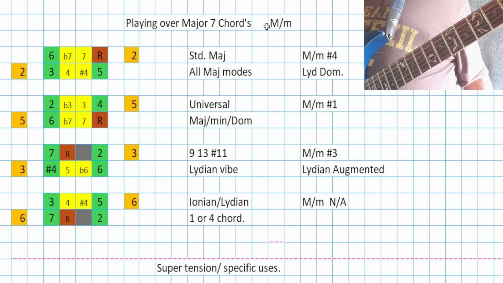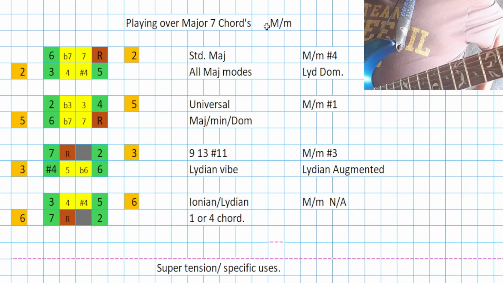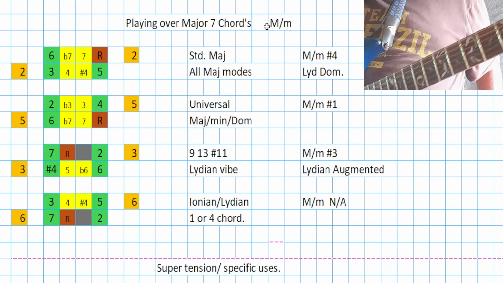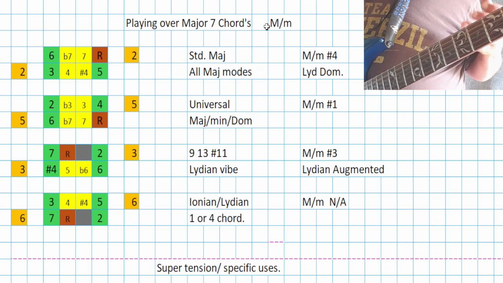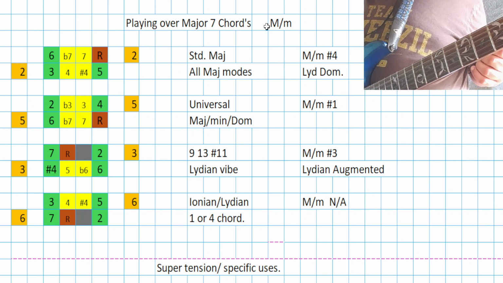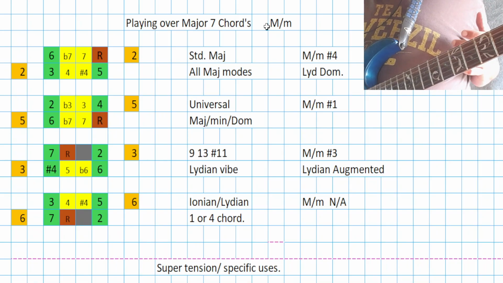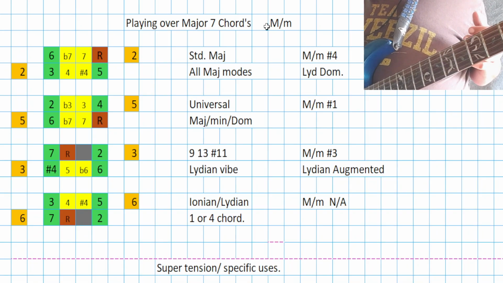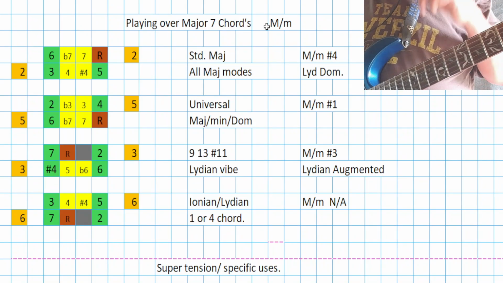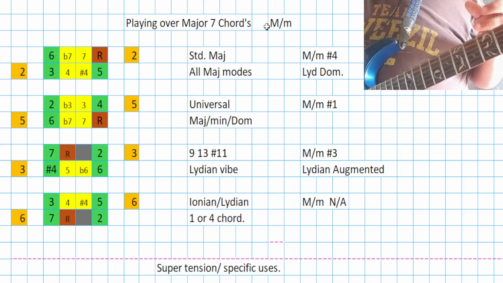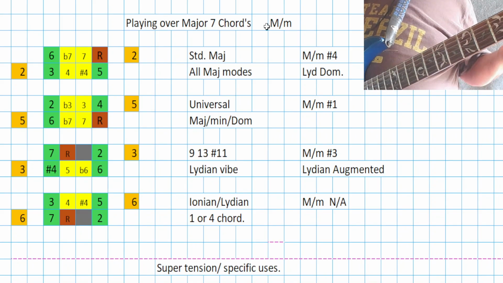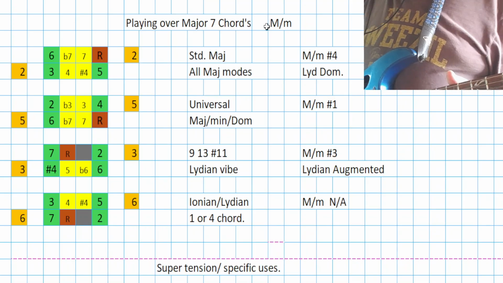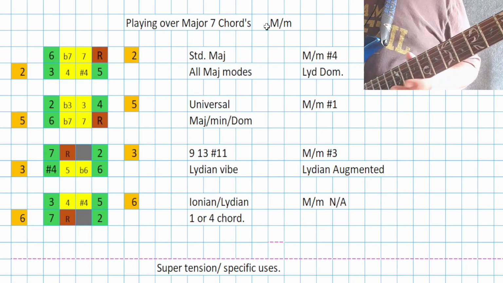Major 7 chords. When you play over a major 7 chord, basically all that's going to work is a concept that includes or has the ability to get to a major third and a major 7. That flatted 7 is going to be something we're going to use for dominant chords and minor chords. So now here's the deal.